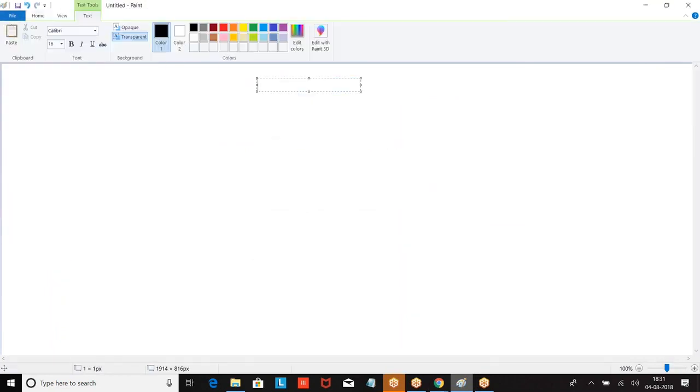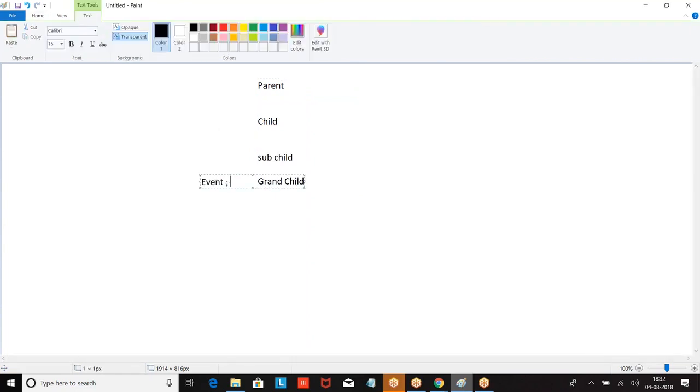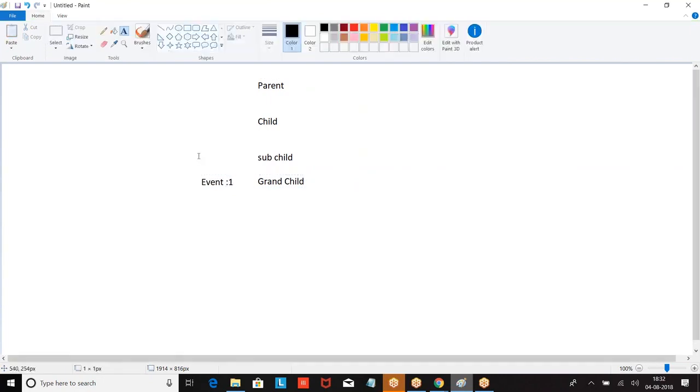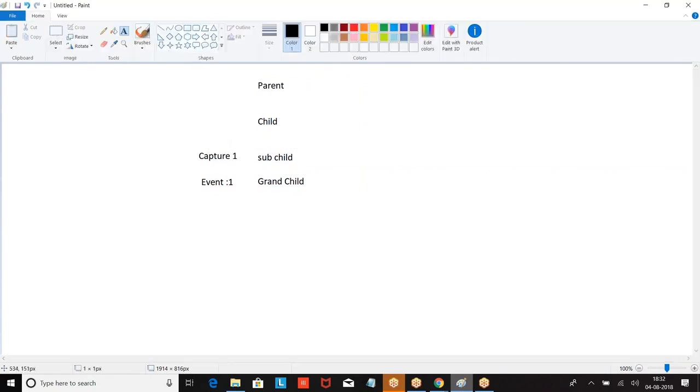So what happened? This will fire event 1. This is handled by capture, and this is captured by the next one.